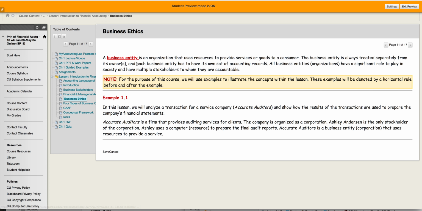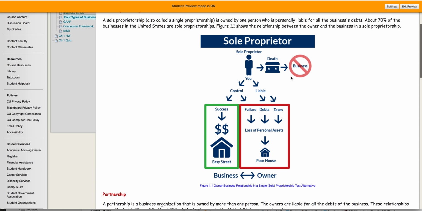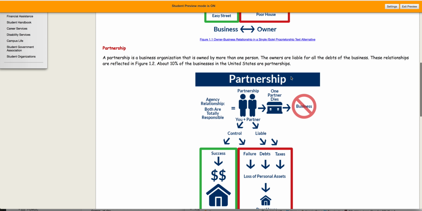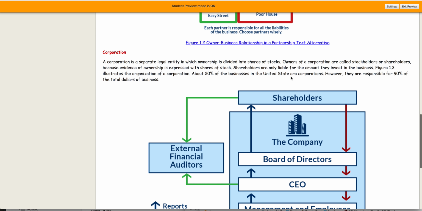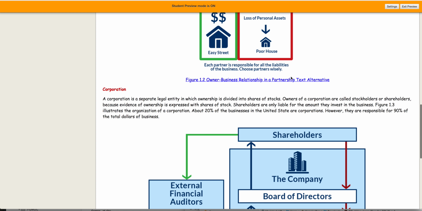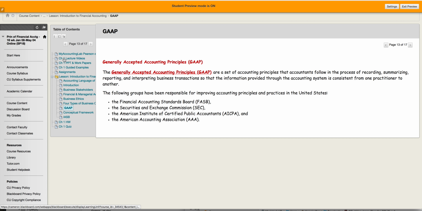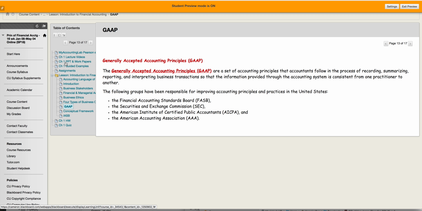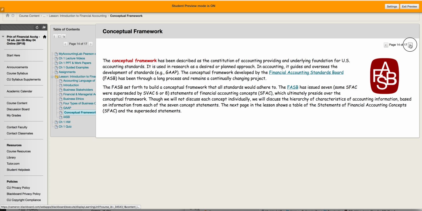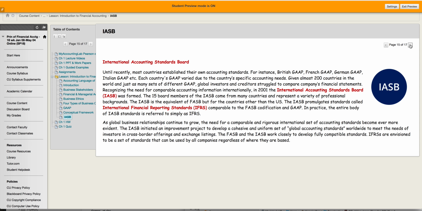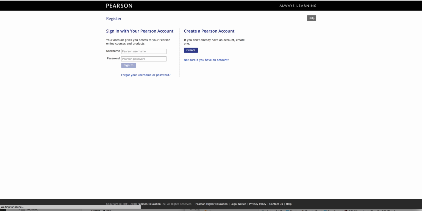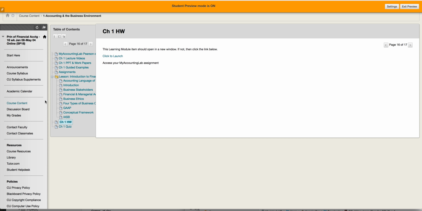And so as I go through this, I pretty much give them like just an overview of the chapter and my perspective and what they need, and I add some visuals because accounting is very number oriented, and then I try to go through all of these for them. And hopefully the students know that they have to get my accounting lab, watch the videos, look at the PowerPoints and the Excel work papers, go through some guided examples, and then basically here's the lesson for them. So I just go through each one. I try not to make them too long because I'm sure that the students don't really prefer that. And then they go and do their homework and the quiz.